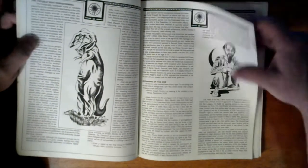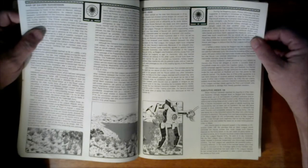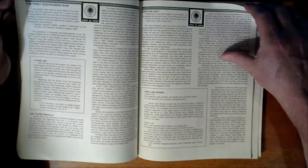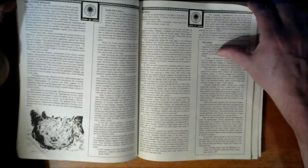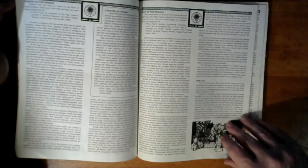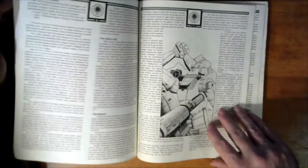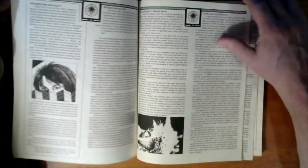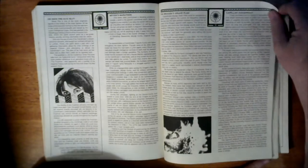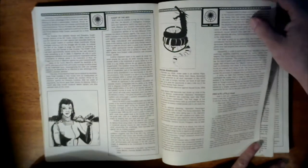I won't get into that one. It just gets off on a weird tangent. War of the Davion Succession, Executive Order 156, Amherst's grave, First Succession War. We could do a whole video on each Succession War based on each house's view of it and how it participates. Here's the Second Succession War, Overtures of Peace. This is one of the things about BattleTech: we could literally be doing videos for a decade and not run out of material. The Third Succession War, there's a load of stuff.